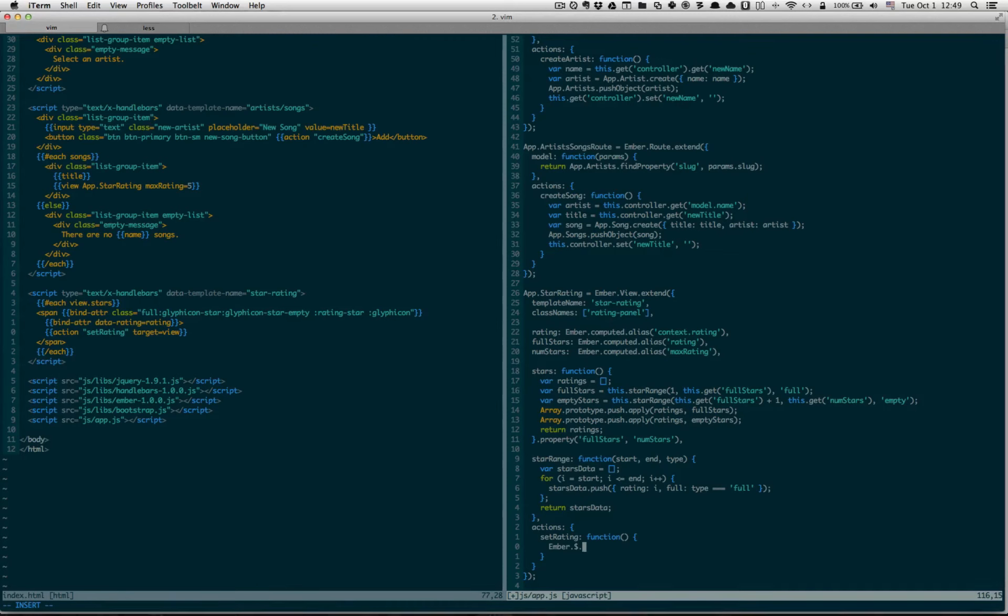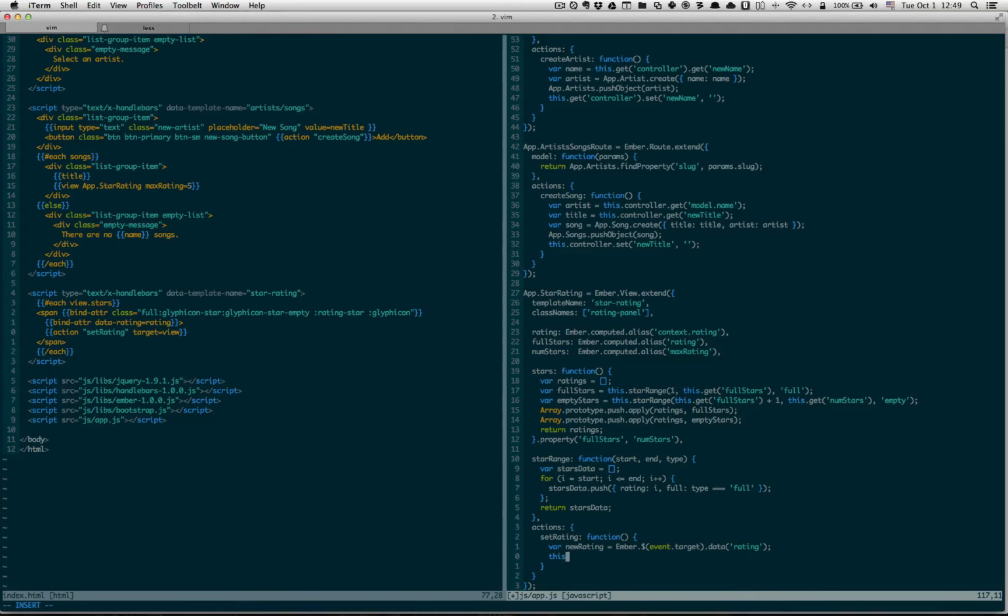So Ember dollar sign is an alias for jQuery. event.target is the star that was clicked on, and to get its data-rating attribute, it's just that. Let's call it newRating.